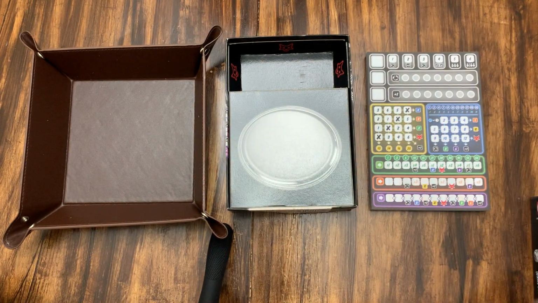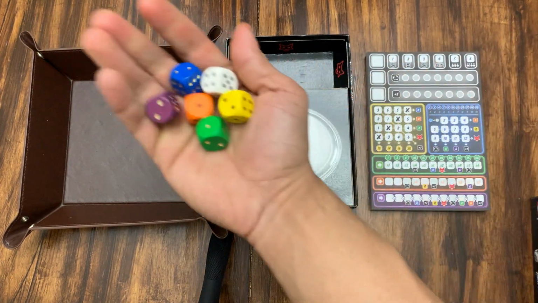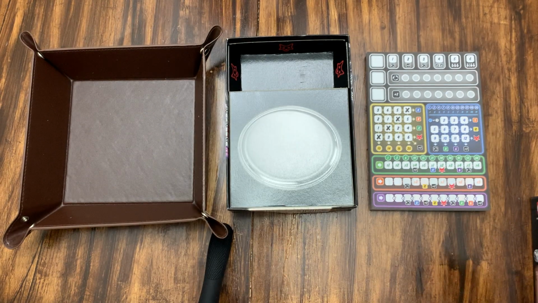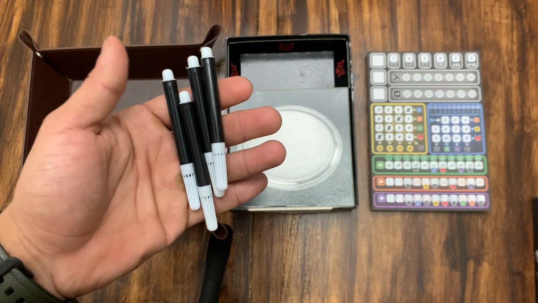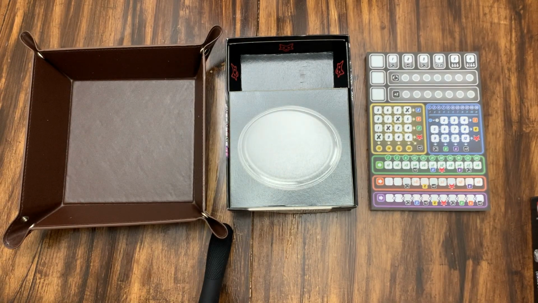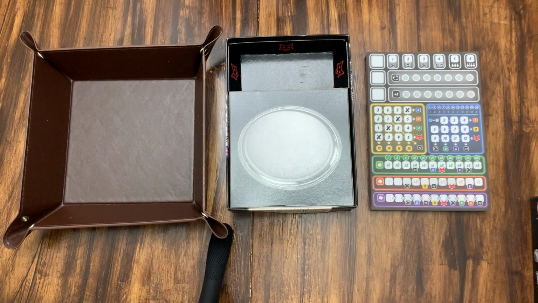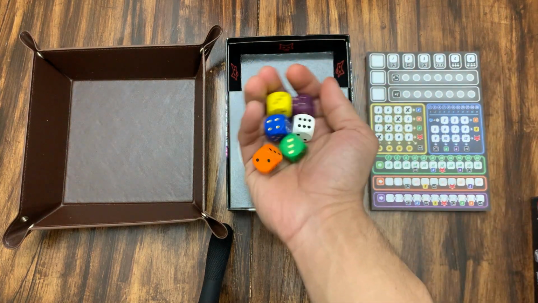In the box, you're going to get several dice, 6 of them in fact, of 6 different colors. You're going to get 4 little black markers and a rule book. Okay, so first things first, on your turn, you're gonna roll 6 dice.